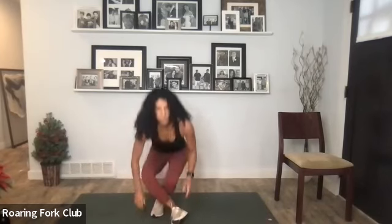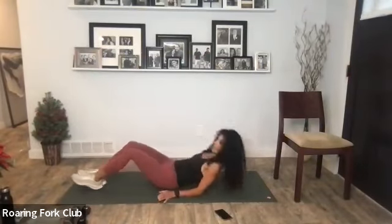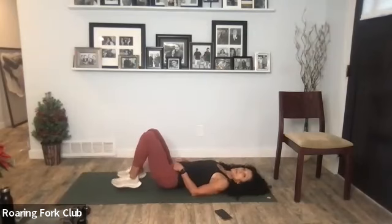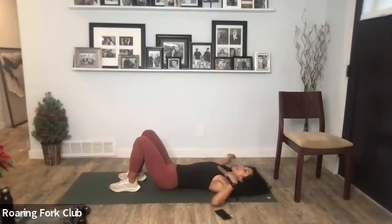And then come back to the center. Bring your knees together. All right. We're going to move to the next segment. I'm going to just fix my camera so you can see me here. Come all the way down on your back. Bring the bottoms of your feet down on the floor, bend the knees, and then take your arms out to the side, palms are down, okay?